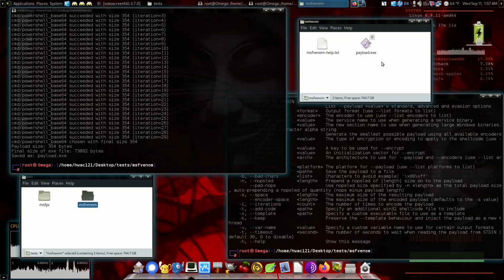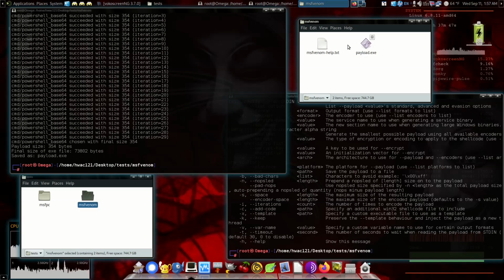Now if you want to test it, here's what I suggest. Most of you probably have ClamAV. If you don't, install it. It's great to install on Linux or Parrot, either one, and run your own antivirus against it. Make sure it's up to date with the definitions, so update it first. If your antivirus can't pick it up, there's a good chance that your victim's antivirus will not pick it up.